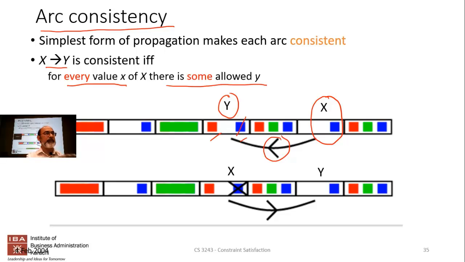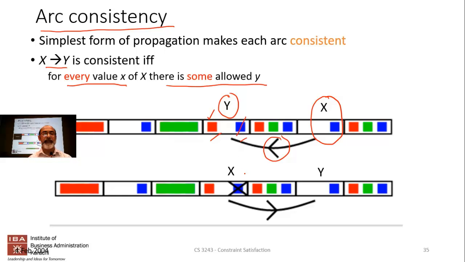Does y have any color left? Yes. So we're using the same paradigm that we were doing earlier. We have all the colors that are still available over there, so it has 2 available colors. Now, clearly, in this case, it is okay. The arc is consistent. Why? Because for every choice of color at x, y will have some allowable colors. There's only one possible color at x, which is blue. If you choose that, you'll cross out blue from y, but you will still have red.